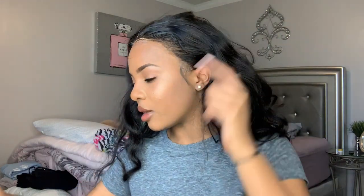Well, she doesn't put the frontal directly on my hairline. She kind of comes up a little bit, so it doesn't affect my edges whatsoever that I've seen yet. I'm pretty sure if I was to keep wearing them, I would see some type of difference in my hair, but I don't wear them enough for that.